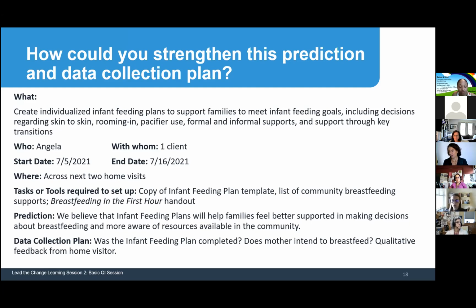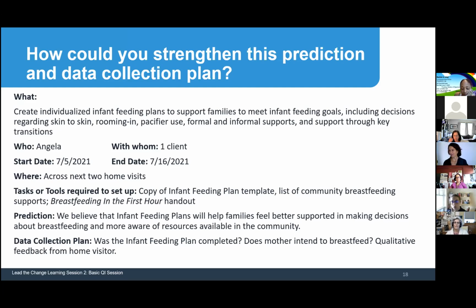And the data collection plan would be about the goals that were set. So after those 2 meetings, I would be able to say, wow, she didn't successfully make 2 to 3 infant feeding goals. Maybe she wasn't ready for that. Maybe we had to start with education around skin to skin, rooming in, pacifiers, right? And I'd test something different. If she did get those 2 to 3 infant feeding goals defined, but one of them was, I aspire to never breastfeed my child, then I might want to regroup and test something different in the next 2 visits, right?